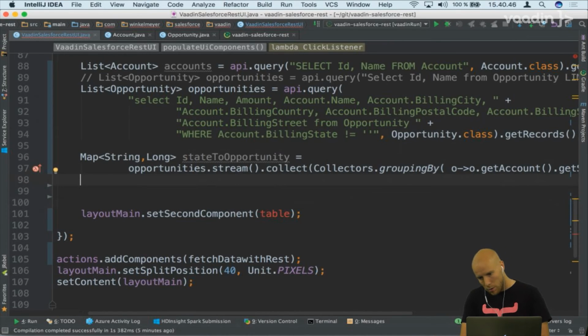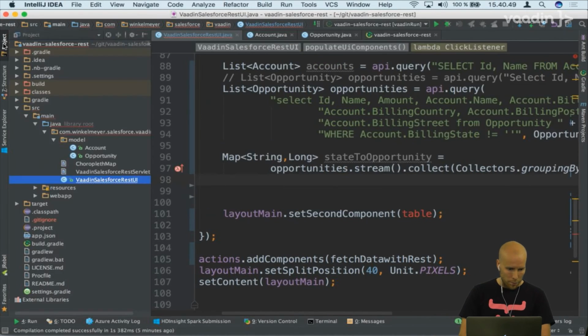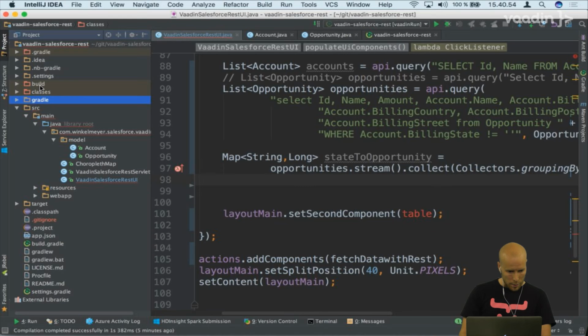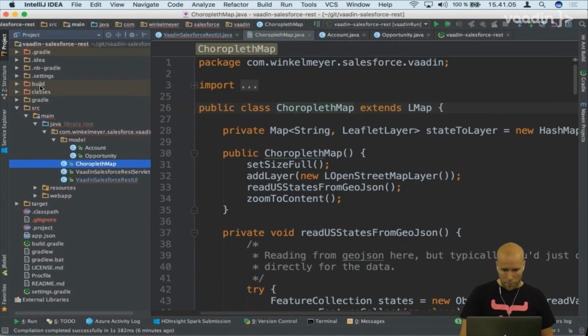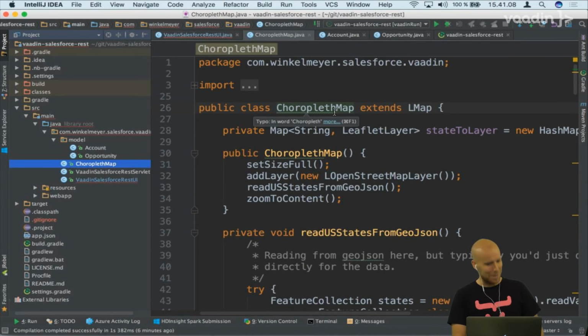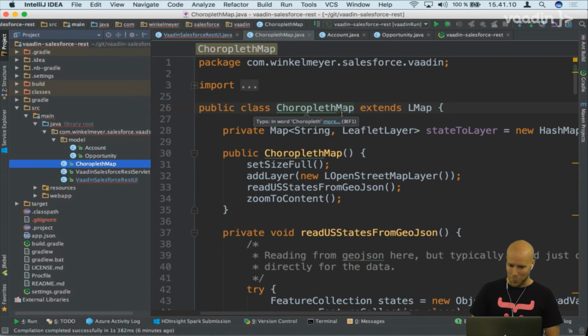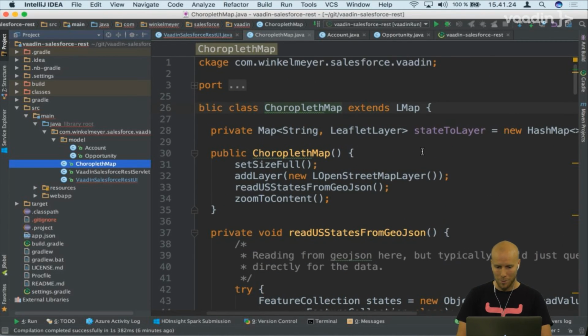And actually for this example, I stole one example code from the actual Leaflet project, and there was a ready-made map for presenting this kind of data. Yeah, here it is. Do you want to try to pronounce this choropleth map? I don't know how you're supposed to say that, but I know what it is. Practically we will use color: a darker color for those states that actually have some leads, and a lighter color for those states that don't.